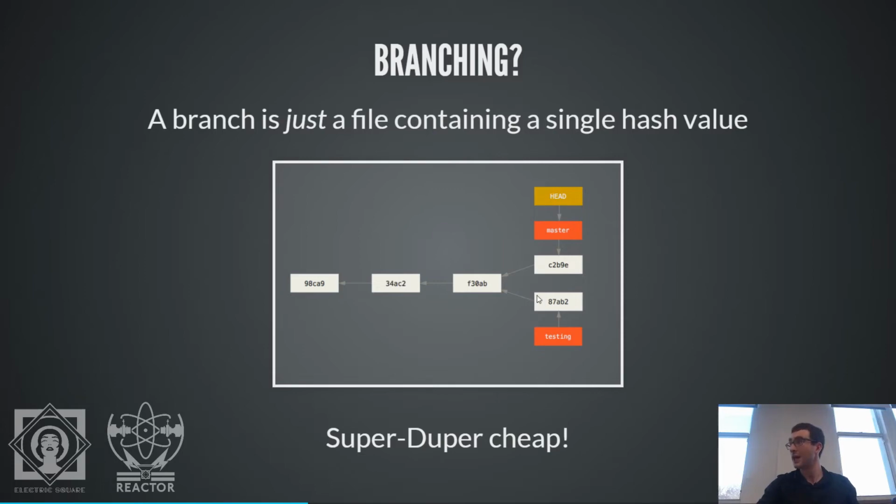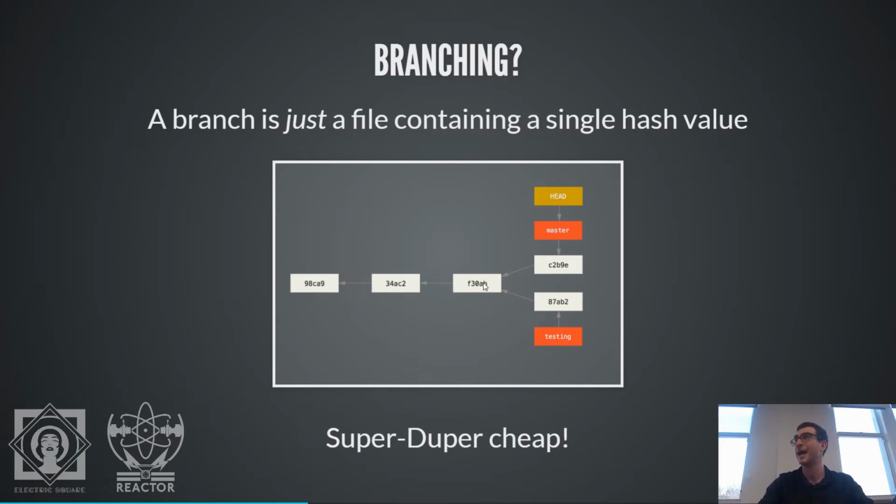So if you were, let's say, to make a new branch called testing, and let's say you were here, all it would do is make a new file, and that file just contains 120 bytes, which is the size of the hash, and those 120 bytes just refer to this value here.